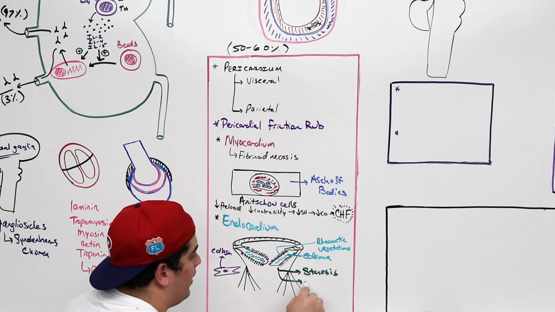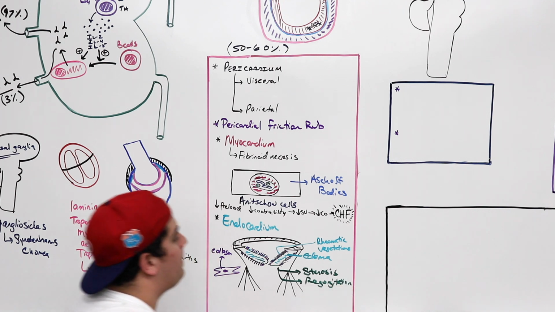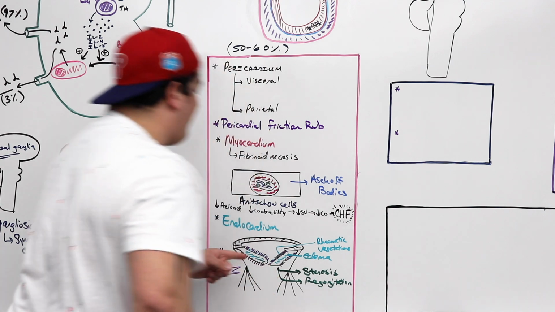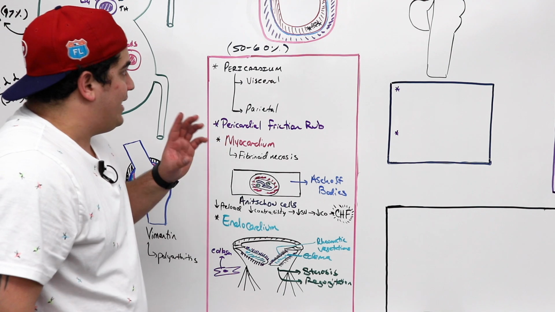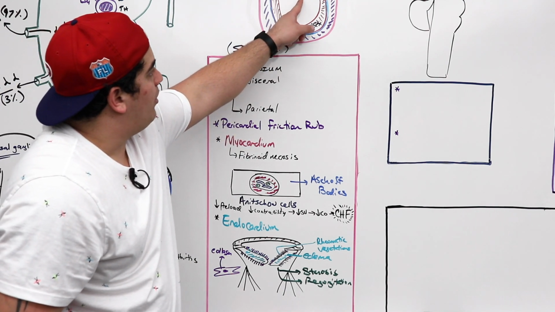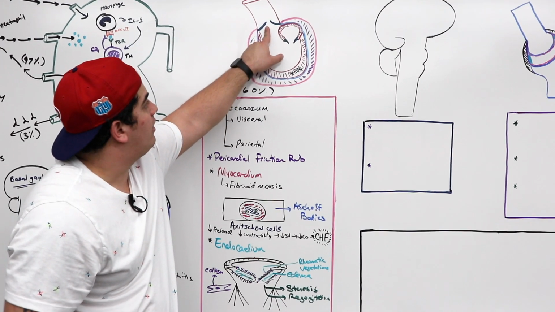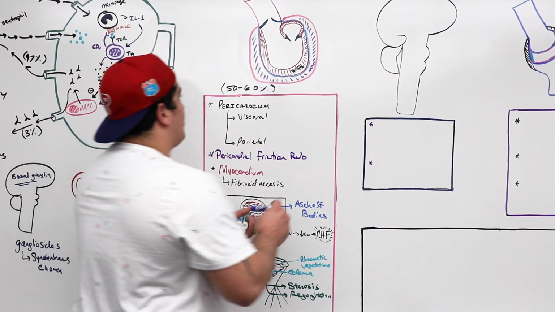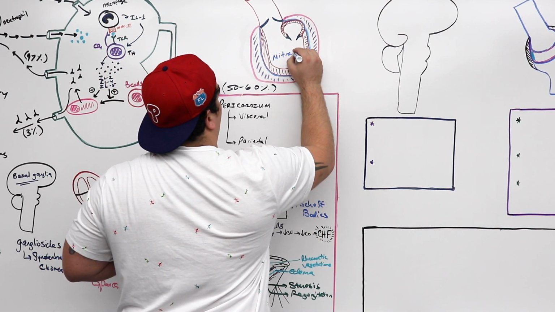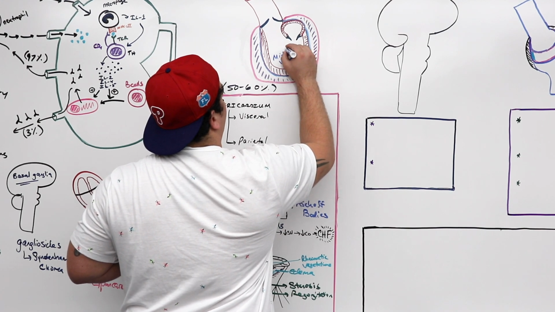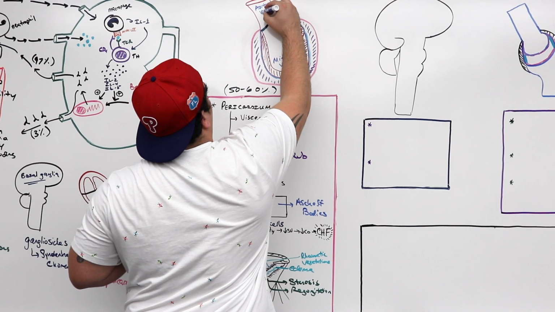And also it can lead to regurgitation. Right? Now, what valves are primarily affected within the endocardium? It's specifically the left heart. What is this valve right here? The mitral valve, right? What is this valve right here? The aortic valve. So what you'll notice over time is that it's going to specifically target two valves. One is the mitral valve or the bicuspid valve, and the other one is going to be the aortic semilunar valve.